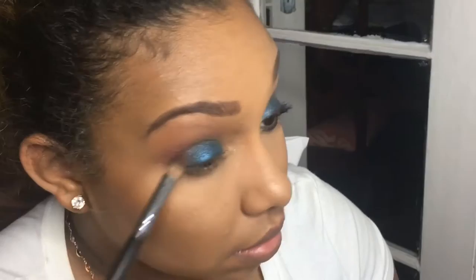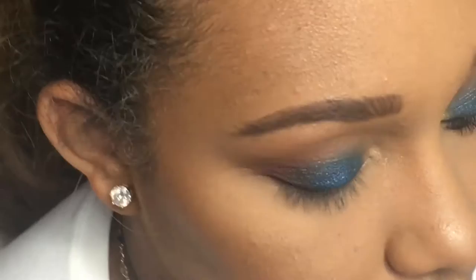I'm going in between Central Perk, Porto, and Coconut just to make it a seamless blend. So you're going to see me go back and forth, kind of just perfecting stuff, blending things out so that there's not any harsh lines.